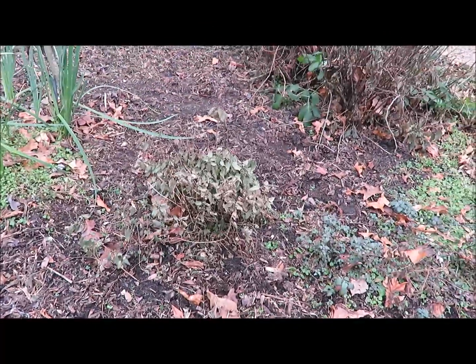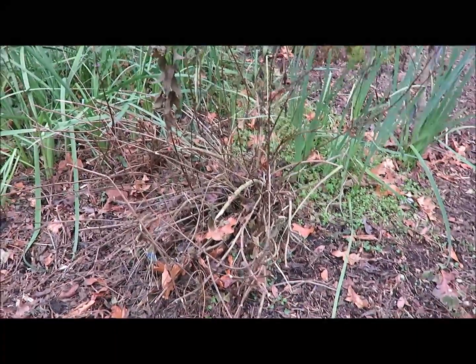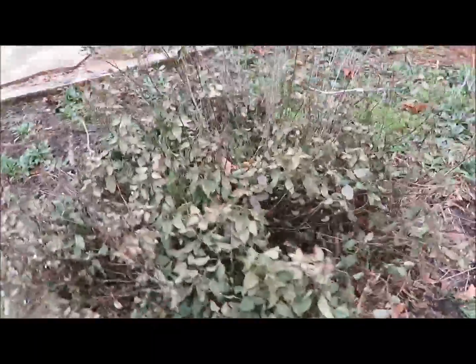That salvia looks okay. The salvia I'd already cut back, hopefully it'll come back from the roots. I've already kind of weeded through some of this stuff. There's my other flame acanthus, and this salvia looks quite unhappy. I've got some obedient plant, tons of it coming up here, and it's a native, so it's fine.